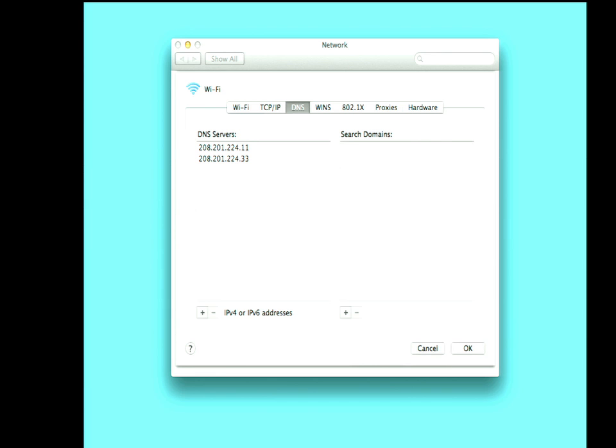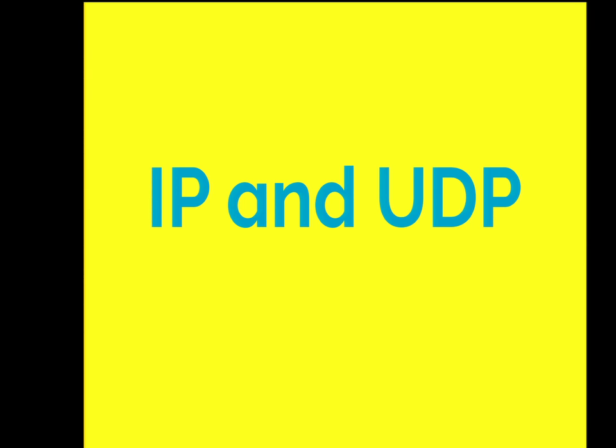What now? We have to send that message to a DNS server to get back a reply. Your operating system will expose various APIs to ask what the system-level DNS servers are. For Windows, this is called GetNetworkParams. For Mac, it's called Network Services. For Linux, it's called Resolver. Usually there are multiple servers in case one is unavailable at any given time, but let's just look at the first one. 208.201.224.11, which is the main DNS server for my ISP at home. Now we know where to send our DNS query. We have an IP address we're going to send it to.